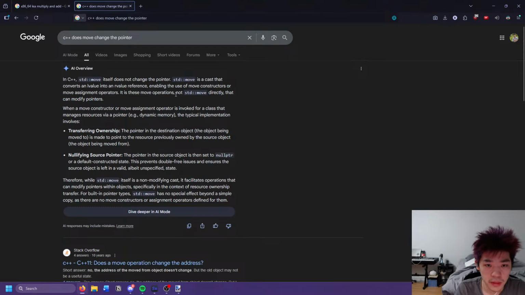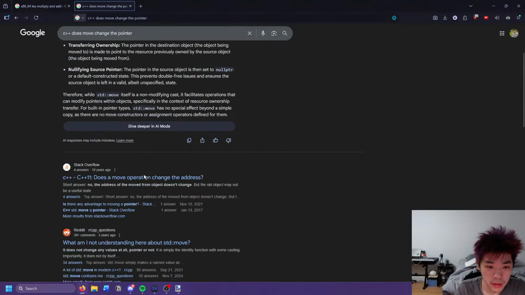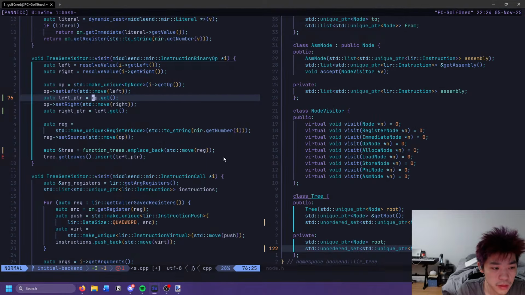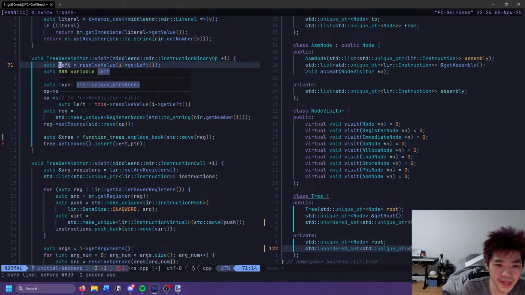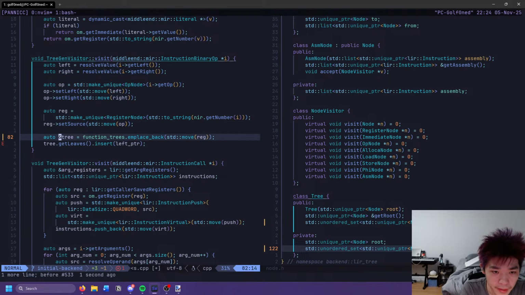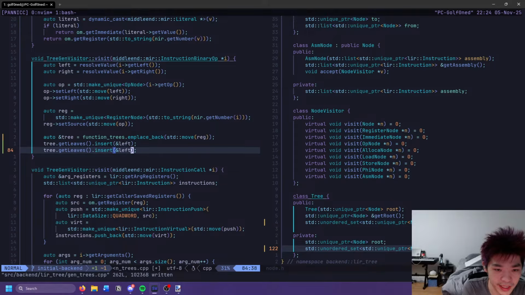Okay. So can we kind of just do these become no pointers after? Can we just insert left? Or can we do this and then can we just insert right as well?